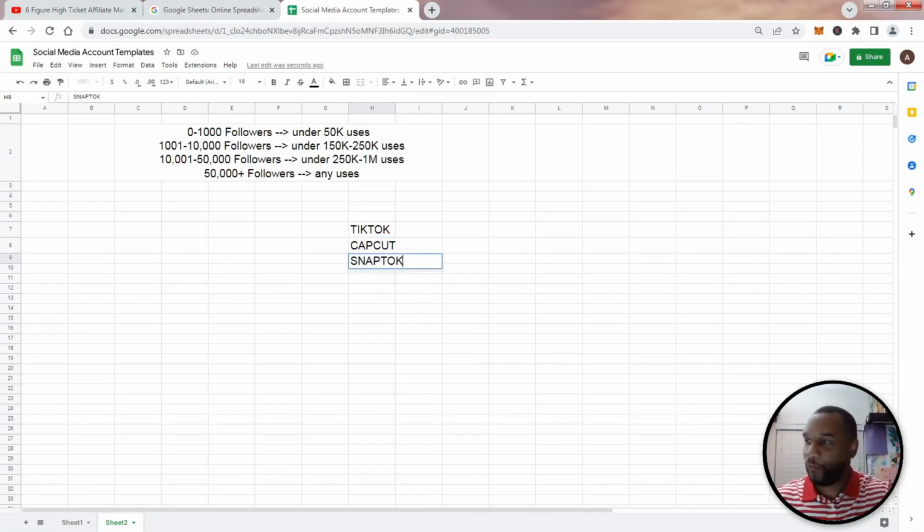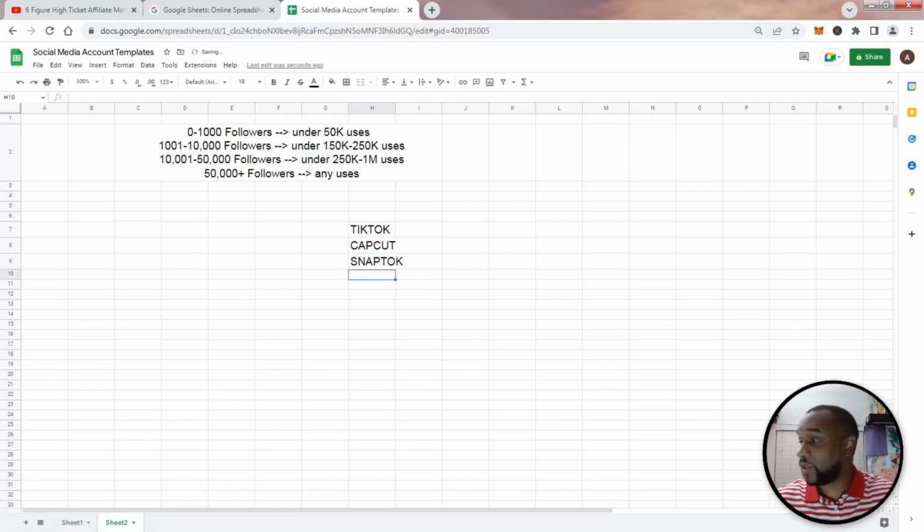Snap Talk. That is the one for when you do a TikTok video using the TikTok editor and you want to download that video without the watermark. This allows you to do that. The only reason I don't use it is that you can't really edit it. You can't change the text that you wrote. All it is, is the exact video without the watermark, and sometimes that comes in handy. It's good to know that it's out there.